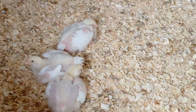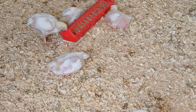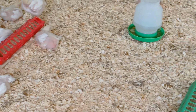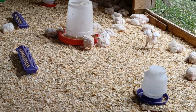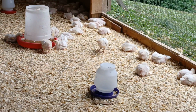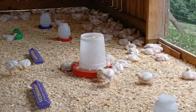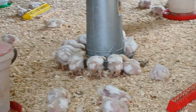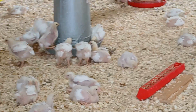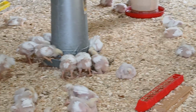Excited to get these waterers in. Hopefully the feeders will be coming right behind them, and hopefully the rest of the waterers will be in soon. But I will be putting in feed. I think I'll be able to put in about 50 pounds of feed to them, and then probably later in the day, today on their day 16 here, we'll be distributing another 50 pounds. At this point, we would say they're probably eating 100 pounds daily, and we think we'll get to a point where they're eating 150 pounds daily.